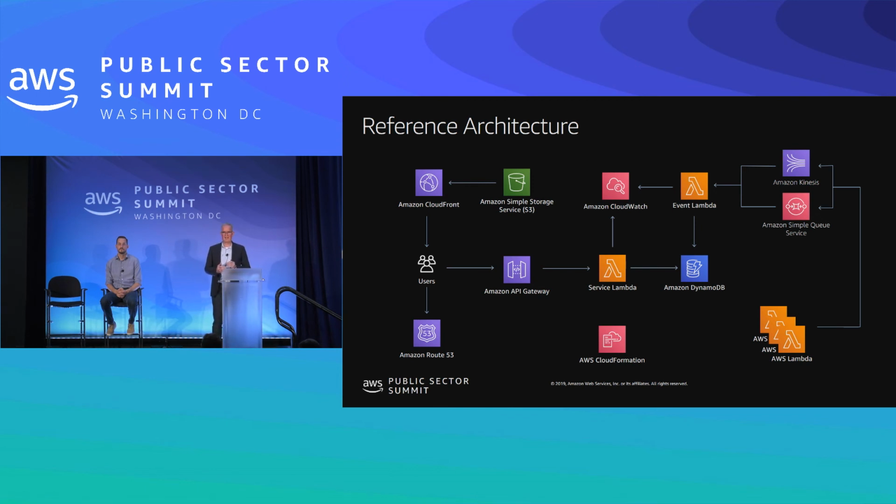So there are other services that are going to need to communicate with this Lambda. What we make use of at that point is a combination of either SQS or Kinesis or both. We use Simple Queue Service when it's, say, a one-off event. It's a single event you can just publish and subscribe to. In some cases, we've got streams of data coming in, and we make heavy use of Kinesis. These, in turn, end up in what we call an event Lambda, which writes directly to DynamoDB. It actually doesn't trigger the service's Lambda. And that, of course, also uses CloudWatch.